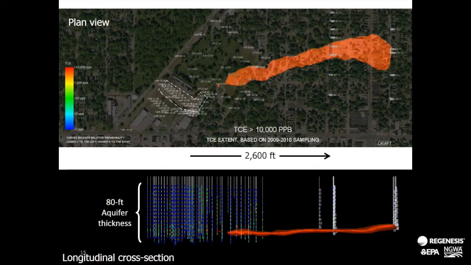We also calculated whether it could have gotten here by heterogeneous advection. Is this stuff just slow crawling and everything else fast crawled or ran out of the site? And we think the answer is no, because we would have had to start releasing the TCE here back in like the year 1910 or so. So that ain't working either. So what it looks like is we're getting a redistribution from the high K pathway into the lower K zone. It has to be by diffusion, or possibly if there have been some vertical gradients driving it in, which is another possibility, but unlikely with only a 5-foot sand zone between that and the underlying clay.